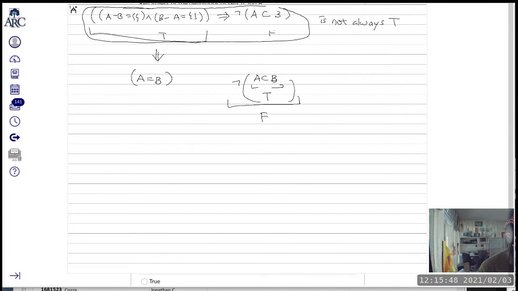So because we know that A equals B, in that case A being a proper subset of B would have been false, then the negation of that would be true. So A being the same as B does not make the implication false. And that's the only chance to make the implication false. Because if A does not equal B, then the conjunction is going to be false. If the left-hand side of an implication is false, then the implication is always true.